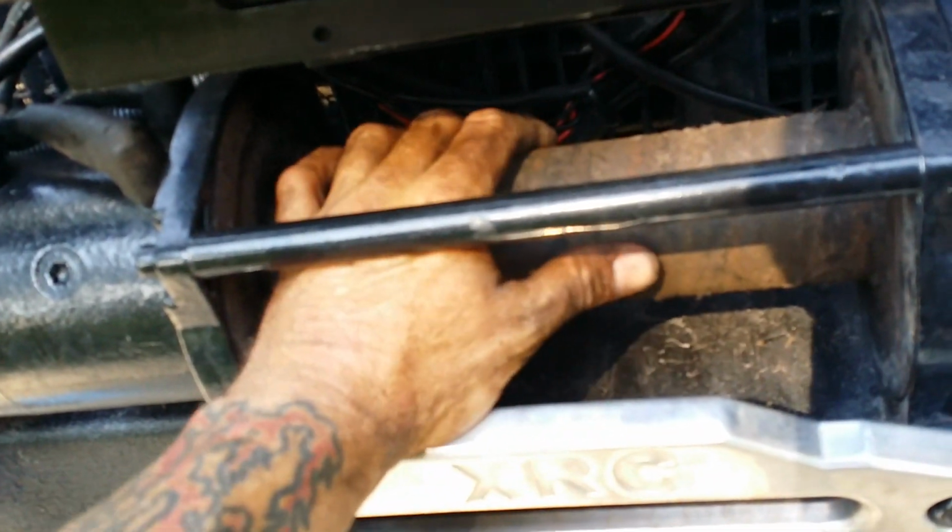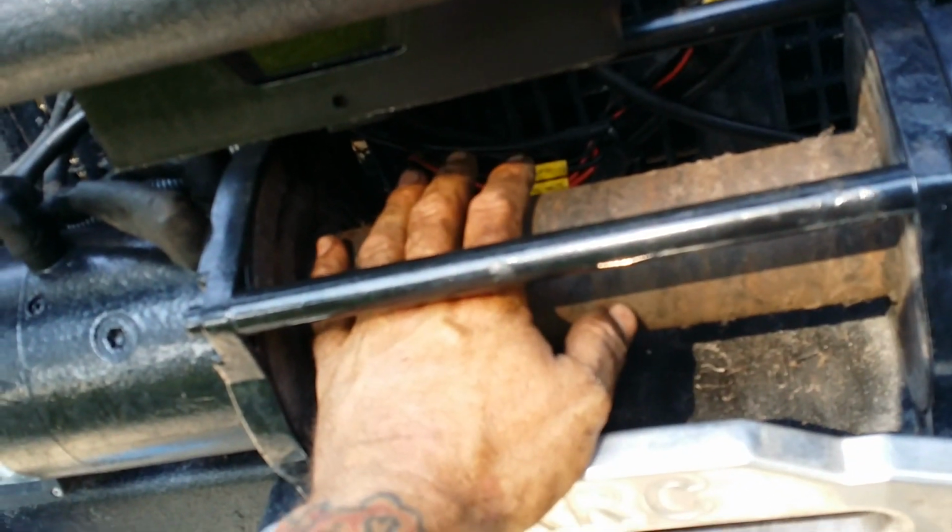All right, guys, we got it all stuffed back under there. It's all back in there. Screw back in, it will be done. I tested this to make sure it was going the right direction with the remote control. It is. Double check that.